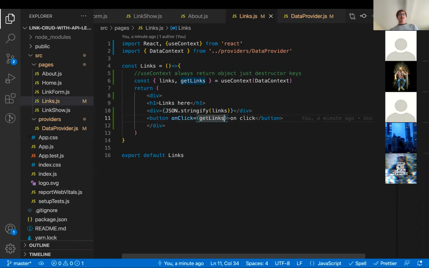But what's going to happen if I were to call this get links right here accidentally? Remember, that's going to trigger a re-render, which is going to do an API call, which is going to trigger a re-render. It's going to do an API call, yada, yada, yada. We get in that infinite loop, but you're actually hitting an actual API, an actual database.